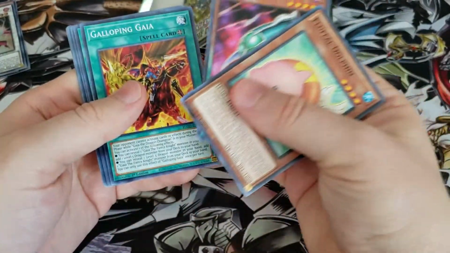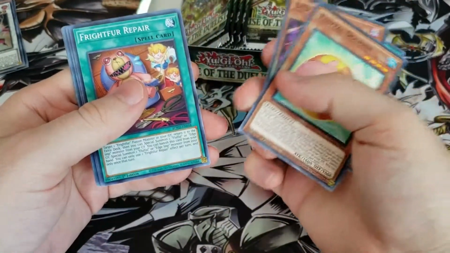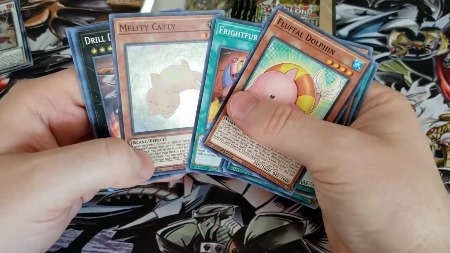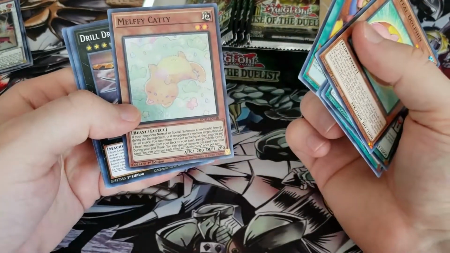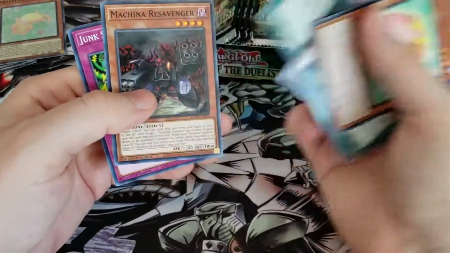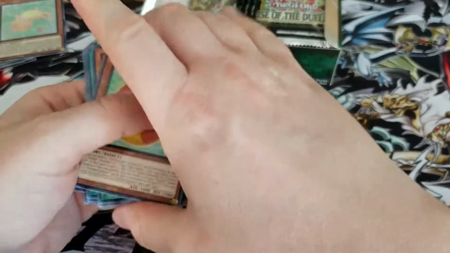Fluffle Dolphin, DD Arc, Galloping Gaia, Frightful Repair, and Heart of the Cards. Melfi Caddy, well, she's cute at least. She's Melfi, so did Heart of the Cards disappoint us there? Probably. Machinera Kingdom Savager, Junk Sleep.